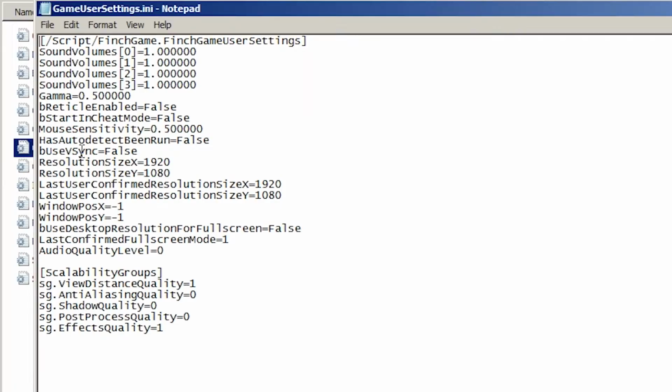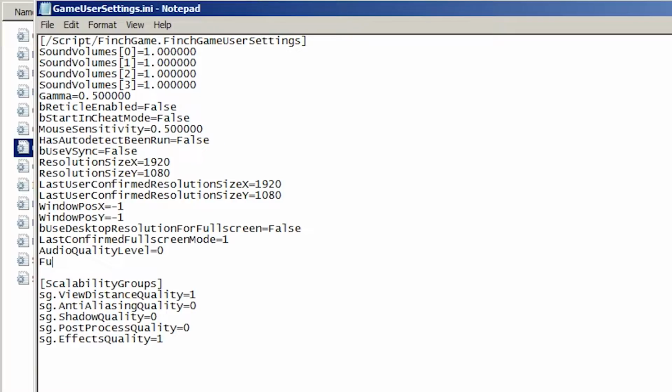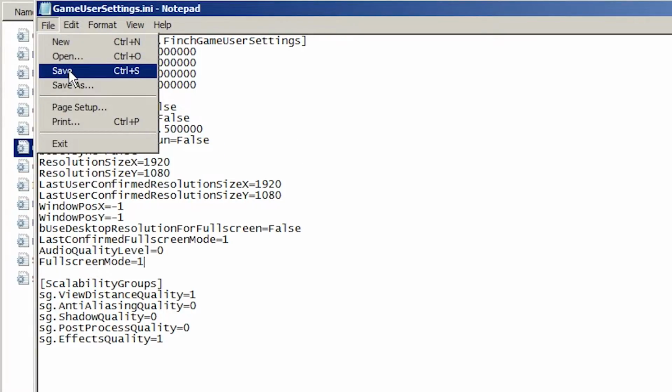gameusersettings.ini. You'll want to go under the script FinchGame.FinchGame user settings category and look for full screen mode. If you find it, make sure it's followed by =1. If it's set to anything else, change it to =1. Now, if you don't find this value, add it yourself in the category and set its value to =1. See, if the game loads with any other value than what I'm showing here, it will crash when VorpX tries to hook into it. If you're seeing a fatal error later when trying to hook with VorpX, it means you've got this step wrong. Next, navigate to the engine.ini file.